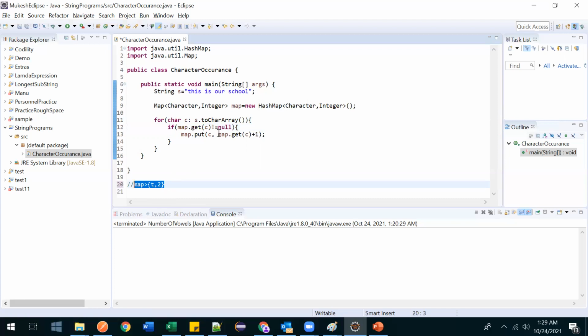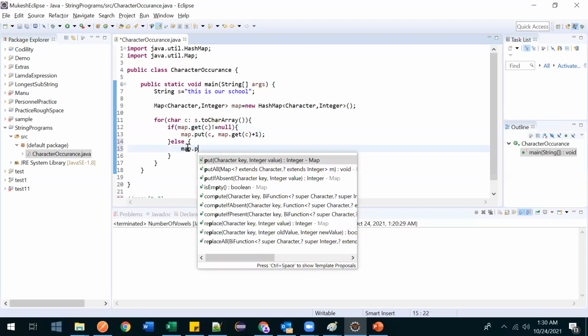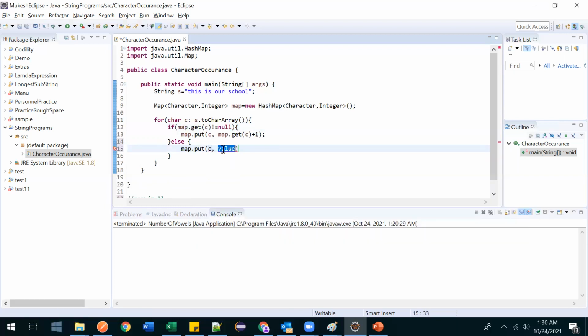Okay, so you have to get the value of that map, like here it is 2, and then you have to increment it by 1. So in that case, every time the count will get increased. Else, if this value is not equal to null, then it will do this operation. If it is equal to null, it means that value does not exist, then we have to put that. So map.put character c and value as 1, because if it is not there, it means the count is nothing, so we have to add that with 1 count. Okay, so likewise it will add all.